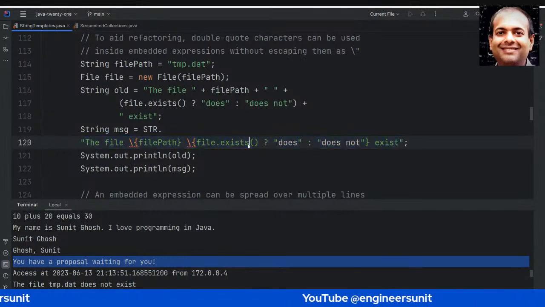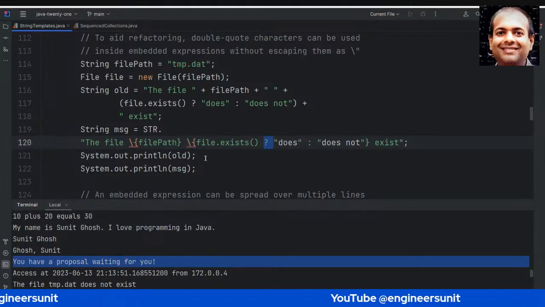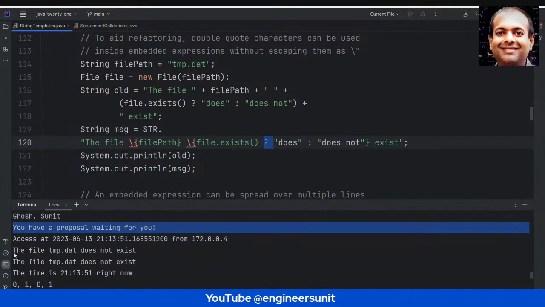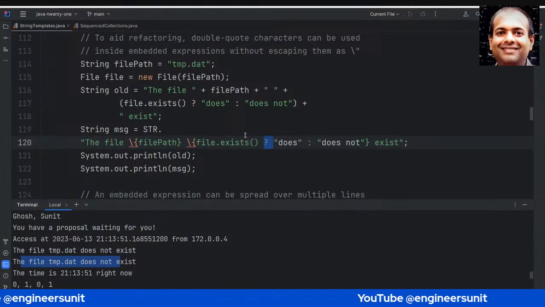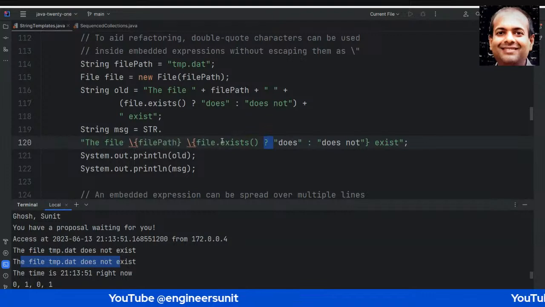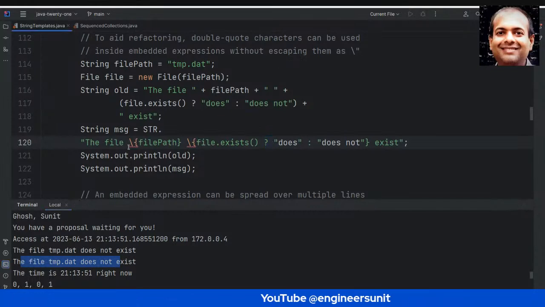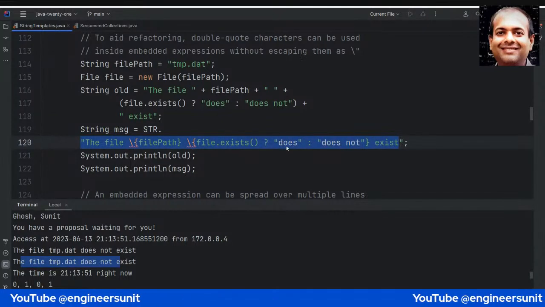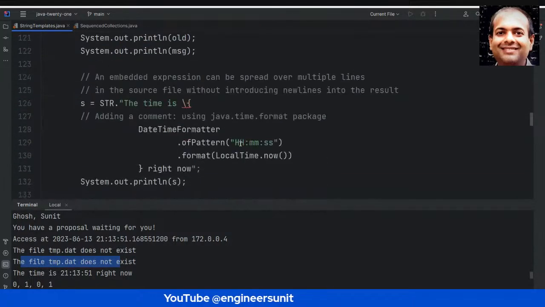In that template, inside the backslash and curly braces, we can use ternary operators as well. So this will give you the same content: the file does not exist, for both of them. Here we can use the same template to create a string out of the box. Double quotes can be used inside the string template. That is what we wanted to show here: even though we have a ternary operator and these double quotes inside the entire string template, it will not throw a compilation issue.